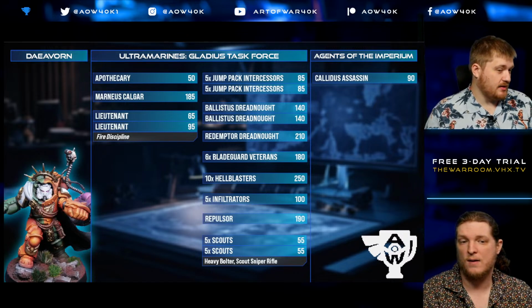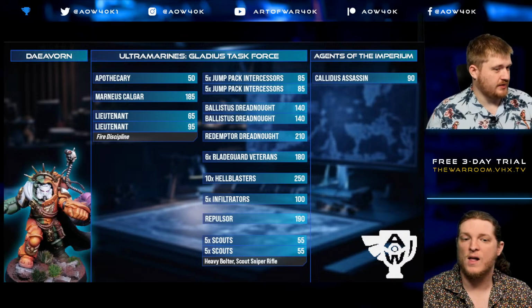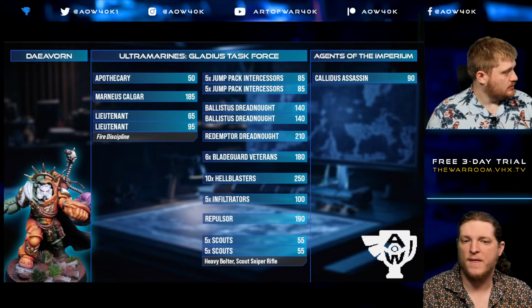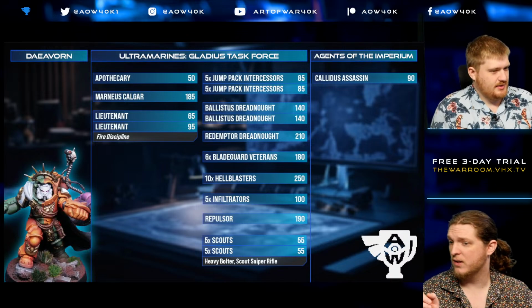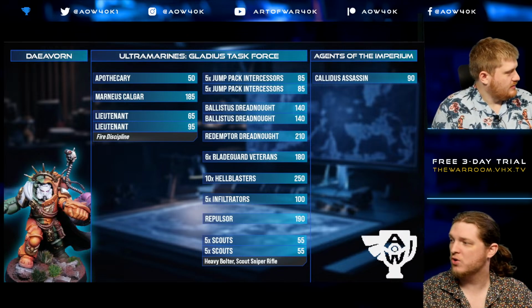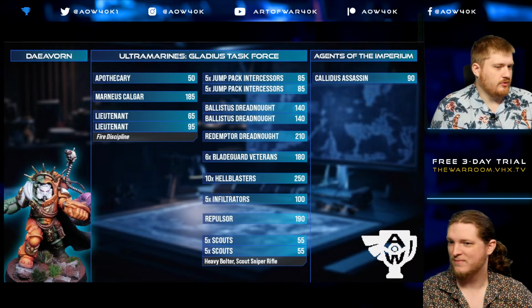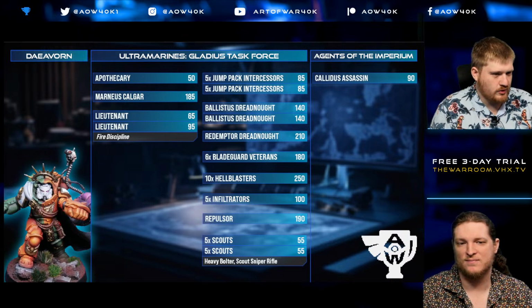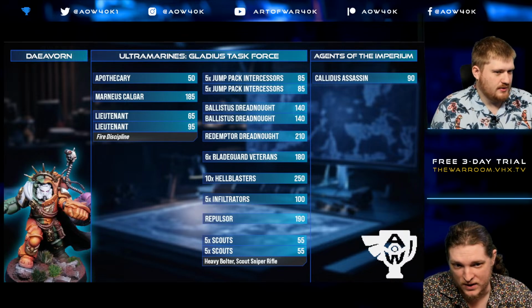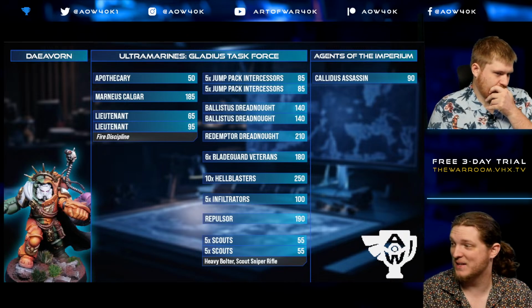Yep. I will say, Calgar plus his 2 homies plus Blade Guard is a unit that rivals Sword Brethren in terms of raw damage. But then there's also a lieutenant in there, and you know what the lieutenant gives? In addition to lethal hits, he gives fallback, shoot, and charge, a rule that Calgar also gives. Yeah, I don't think you need the lieutenant in that unit at all, and I don't see another unit for him to go in. There is not another unit he can join. He is either by himself or he's in that unit.